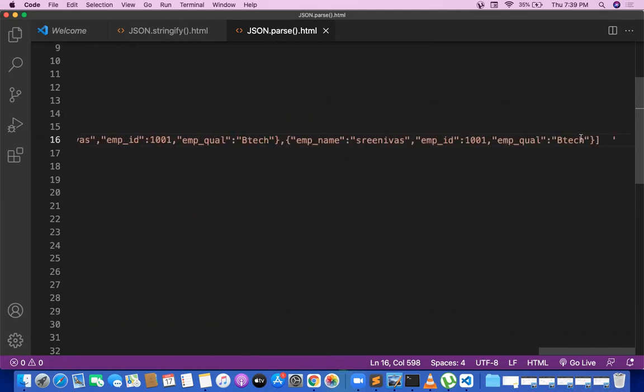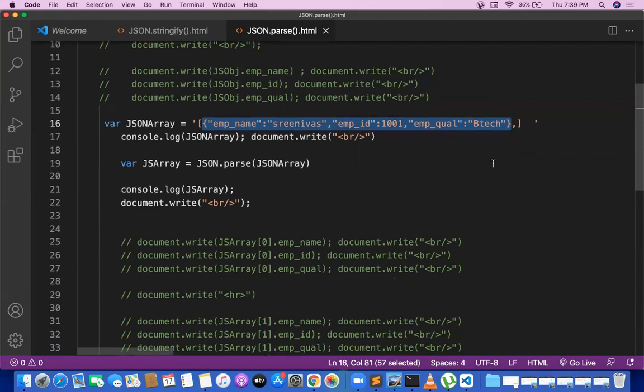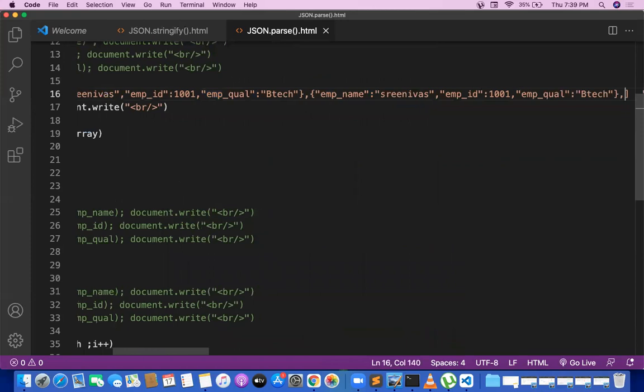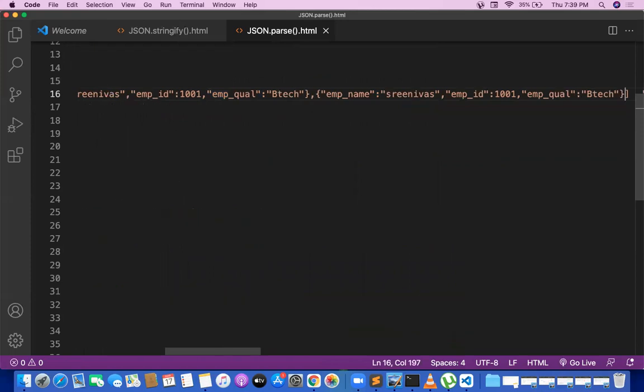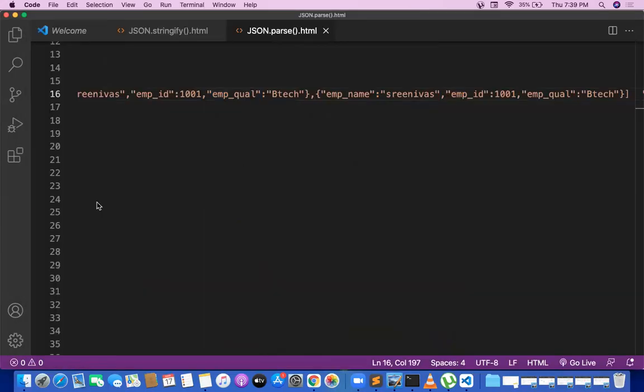Let's remove all these things. Somewhere we are making a mistake. Let's delete it. This is my first object, right? Let's see with 3 records now. It's working.